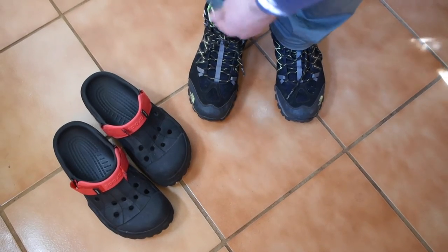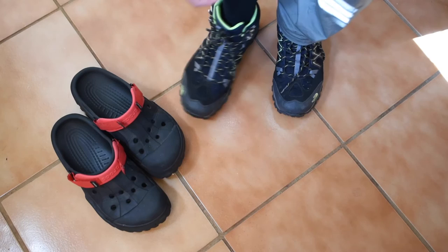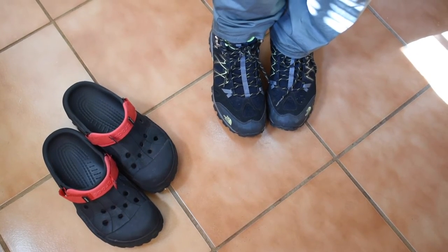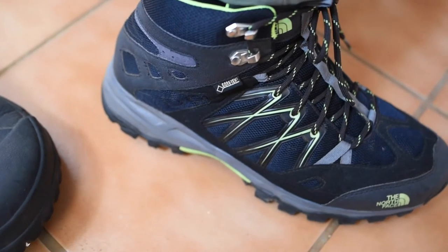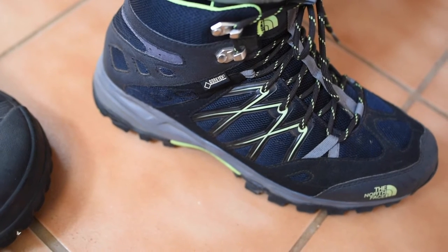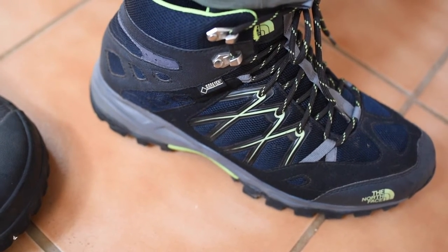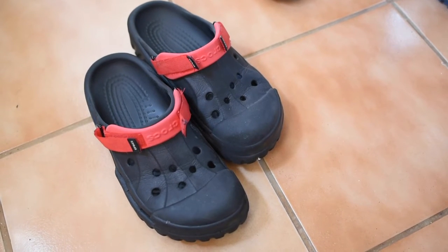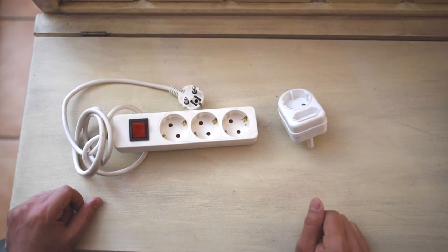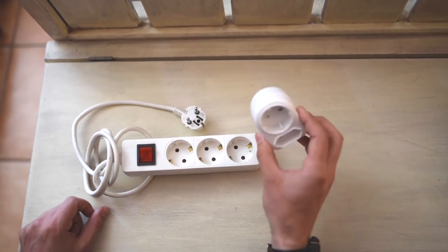When it comes to shoes, I prefer long boots which are Gore-Tex. No matter what brand you buy, I advise you to get Gore-Tex shoes. Gore-Tex shoes can breathe and at the same time they are waterproof — those are the best type of shoes you can get. You can get any type of slippers; I prefer these. I also recommend taking a multiple-plug extension cable with you.